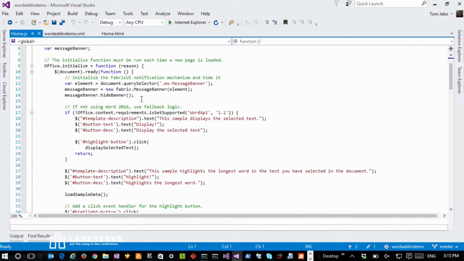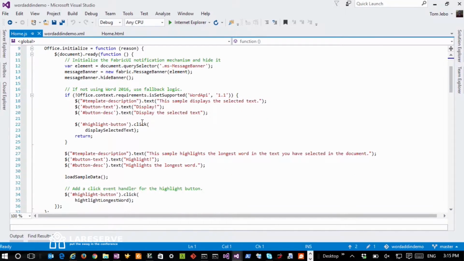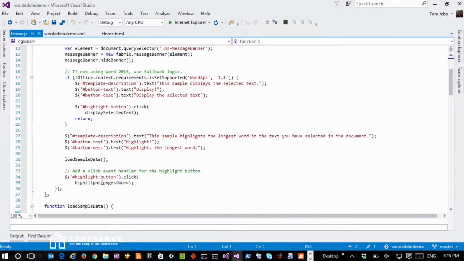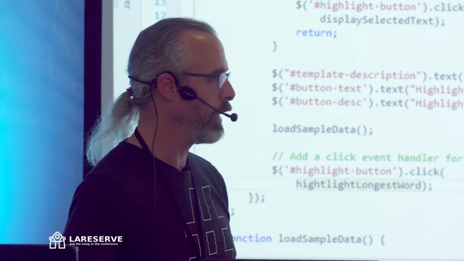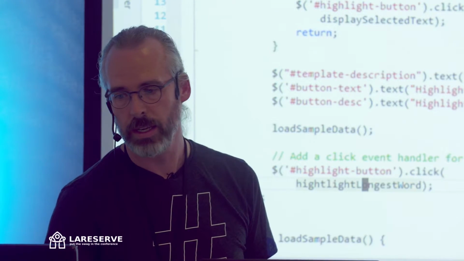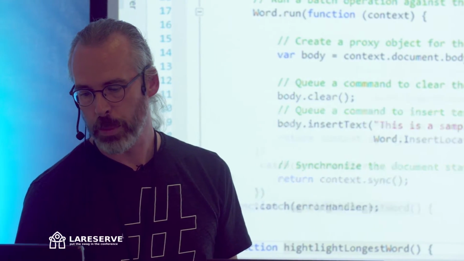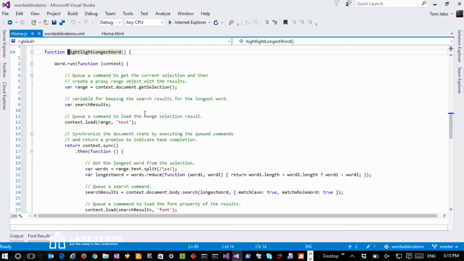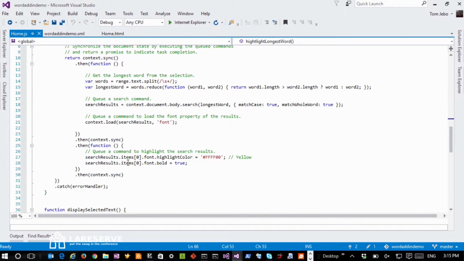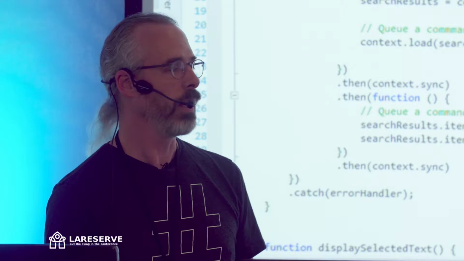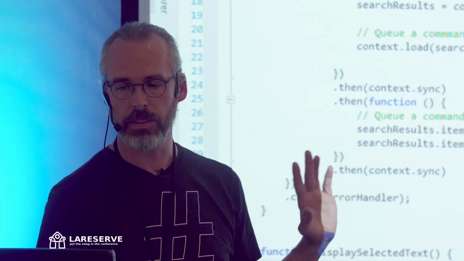And then quickly, right before we finish here, let's take a look at the JavaScript. In the JavaScript, we always start with initializing the Office initialize function, which gives your add-in a place to do its initialization. And we've updated the click for the highlight button that's in the task pane home.html with this function that we're going to call. And then you can see here that we've called the Word JavaScript API. We get the selection, and then we come down here and sync with the new highlighted colors. I won't go through this in detail, but basically this is a good starting point.